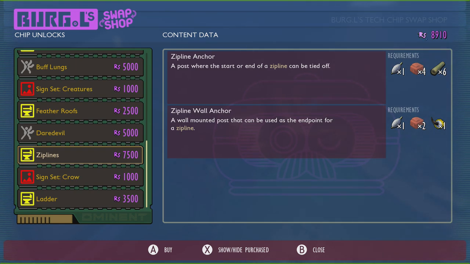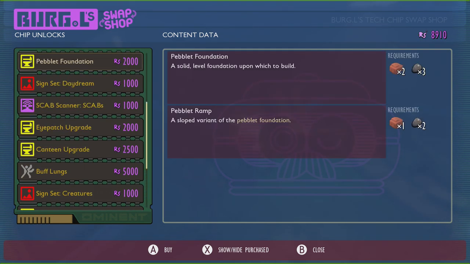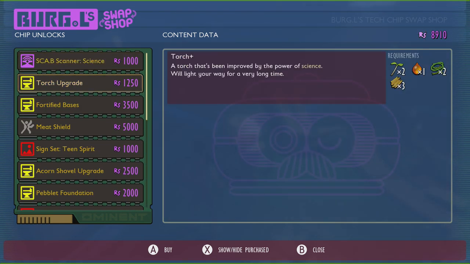Do we really need zip lines? I guess I don't need them until I make a base. Because just because I'll make a zip line, where's it going to get me? To the crow's table at best. But I could always go round the back way and do that one. Oh, decisions, decisions. What to buy, what to buy.